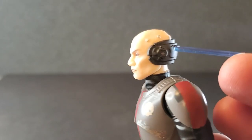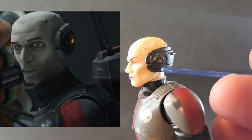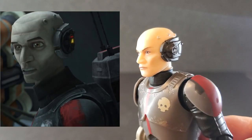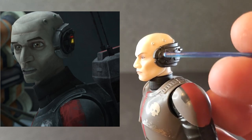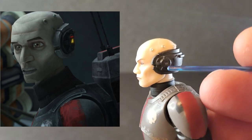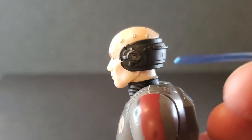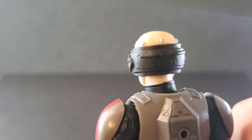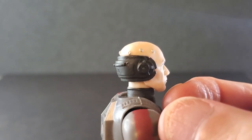As far as the cybernetic implant on his head, I really wish they would have painted some nice vibrant yellow and red in here, because in the show this thing had some lights on it — they kind of need to be there. I don't know why they didn't do that, but this is what we got. But the sculpt of it looks really good. Got some nice detail coming around, got some little things sculpted in back here. It's a pretty cool little implant.